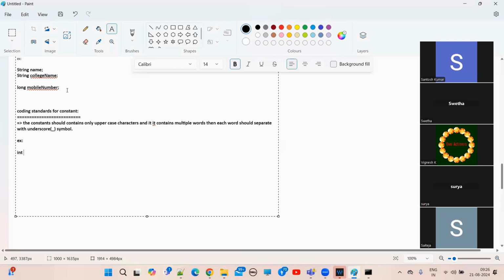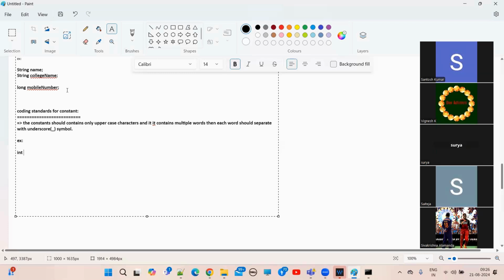If you assign some roll number to you, the roll number will remain the same for the entire year, you cannot change it. So the roll number value is constant. How can we define a constant in Java? Again, we need to define it by using the final keyword. But here, what naming conventions do you have to follow while defining the name? Let's suppose roll number. How many words here? Roll number, two words.